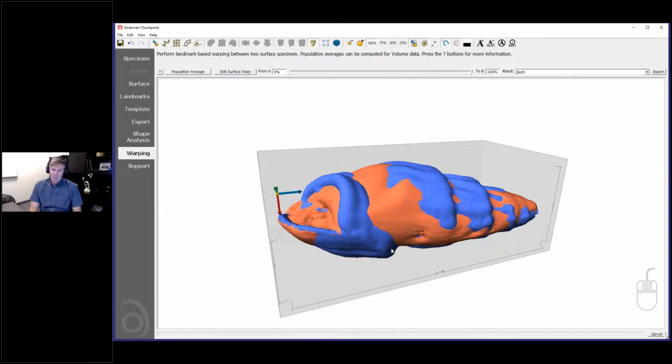That would be useful for a dinosaur or a fossil of some kind, or in human healthcare, the same kind of thing could be useful for a patient undergoing spine surgery. Let's say you're trying to make a 3D printed prosthetic to go into a damaged vertebra. You could do the same kind of thing.